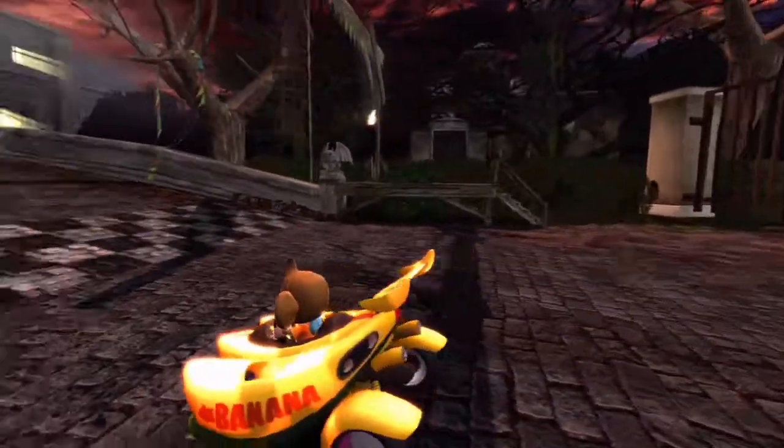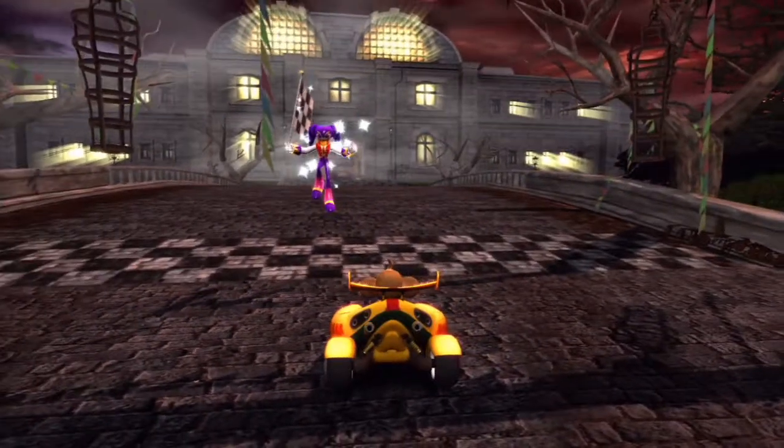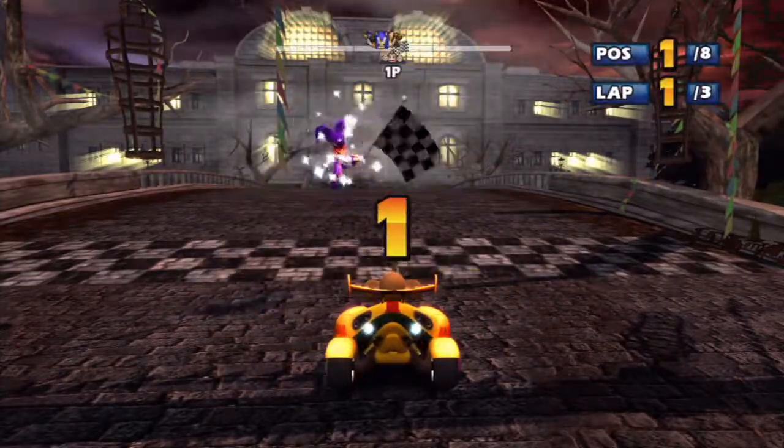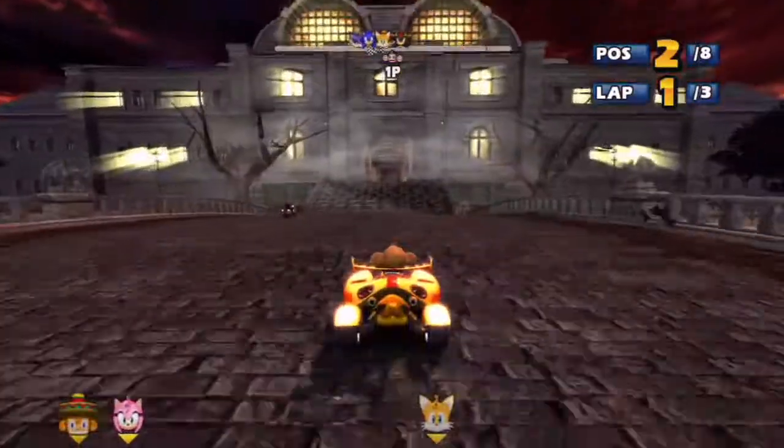So anyways, here we are folks, on to the third track in this cup, and we're turning back into Curien Mansion for a final time, but this time we're going to be going through Deadly Route.